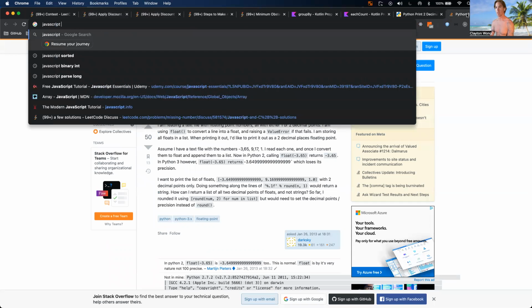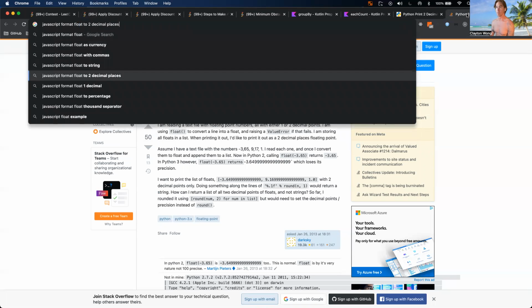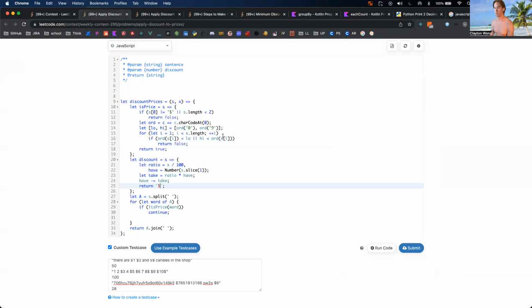JavaScript format 2 decimal places: toFixed(2).